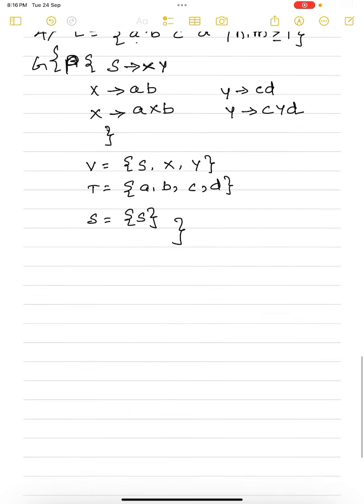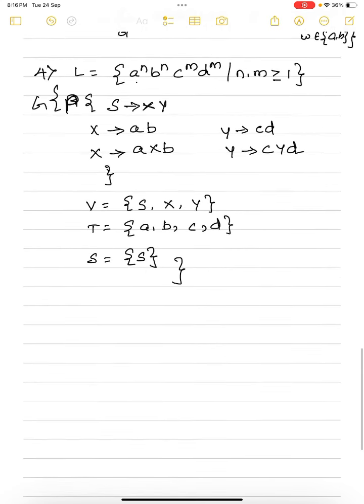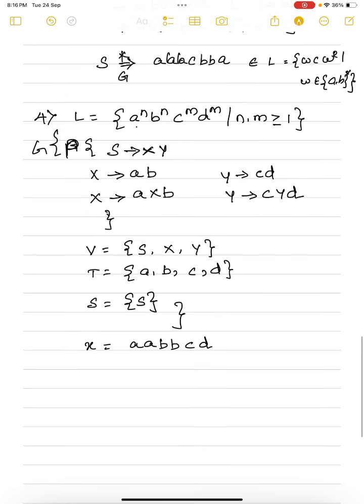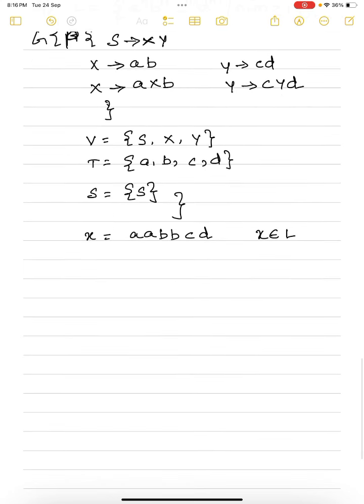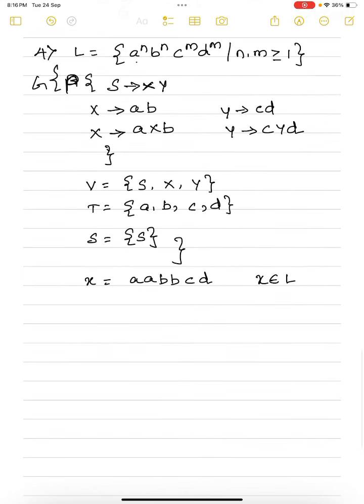Now if you want to derive any string belonging to this particular language, let me take aabbcd. This is n equal to 2 and m equal to 1. So this string belongs to this language L, so it has to be derived with the help of these five productions.